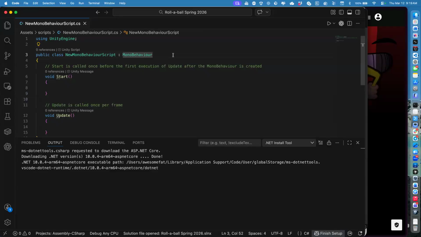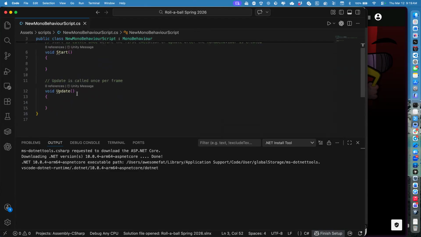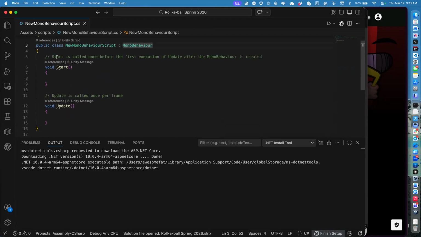So, for example, you notice here that by default, it's given me two empty methods. One is called Start and one is called Update. And notice it tells you what these are. Start, you can think of as almost being like the constructor for that particular instance of the object that this script is going to get attached to. Right now we've just built this script. We're going to take this script and hang it as a component on one or more of our game objects.